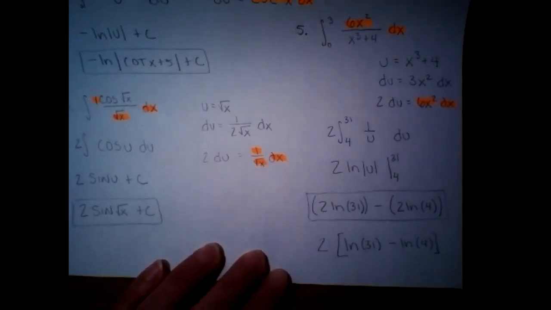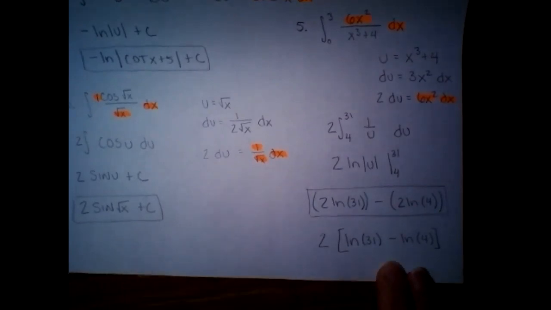The only ln's you can do without a calculator would be ln of 1, which, hey guys, what's ln of 1? Good, nice, that one's 0. And then the only other one you can do without a calculator is ln of e. Ln and e cancel, and so that would just be 1.